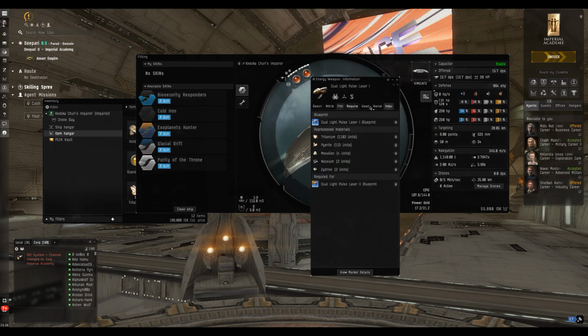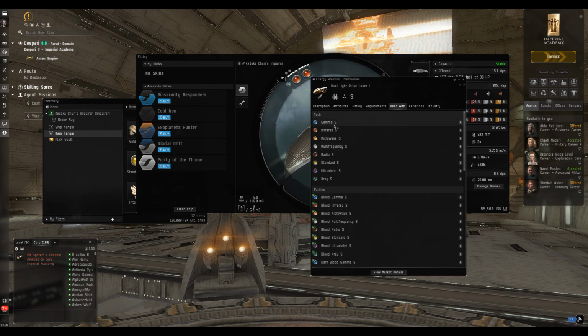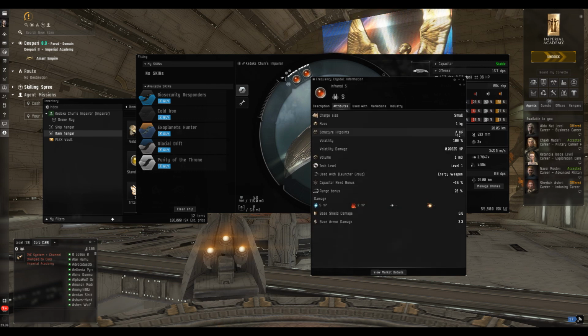But suffice to say that different ammo types, varying from race to race, will produce different damage types and will have different bonuses. So here we've got a 20% range bonus. There may also be tracking bonuses, which is how well your turrets can hit the target. There may be capacity usage bonuses. It will vary from ammo type to ammo type.